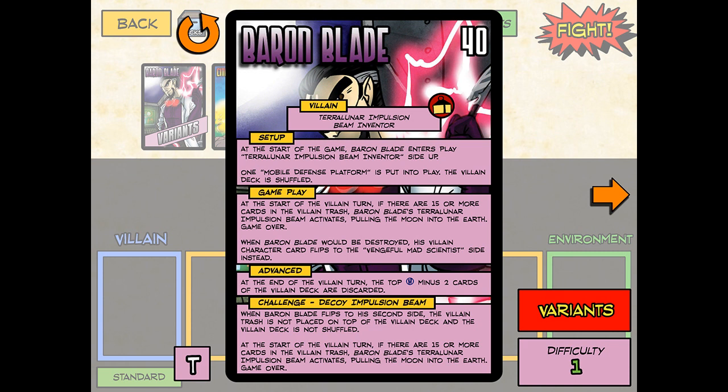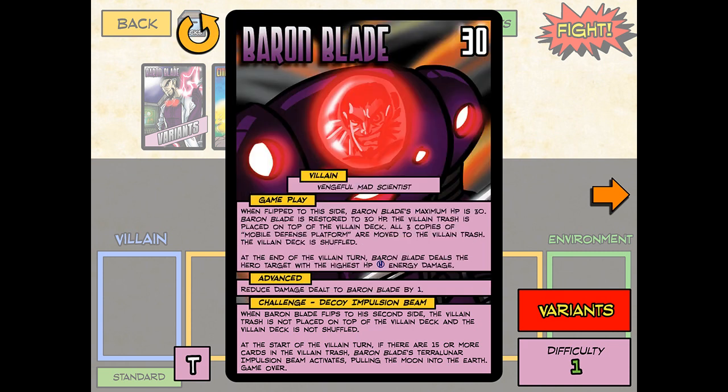Baron Blade is the recommended introductory villain, and he operates on a timer. When a certain amount of cards are in his discard pile, the game ends immediately and the heroes lose. While he summons minions to help fight the heroes, you may want to ignore them, as killing them puts them in the discard pile and accelerates the end of the game. He also has moments of invulnerability, making it harder to rush him. He's definitely the easiest, but can still prove challenging if you are unprepared. Baron Blade flips halfway through, getting more powerful as he reveals his final form.